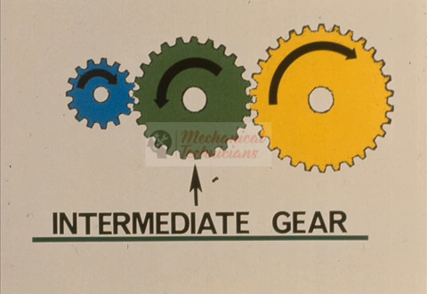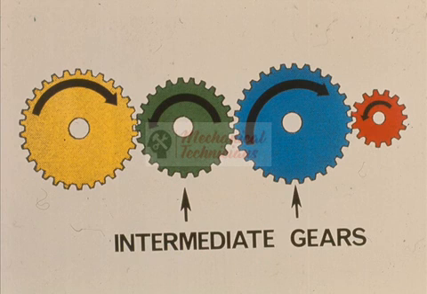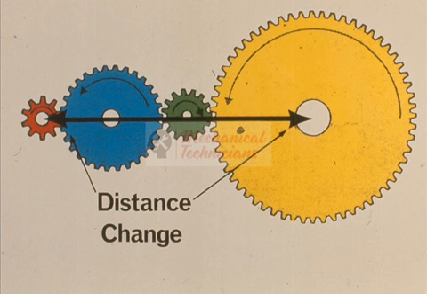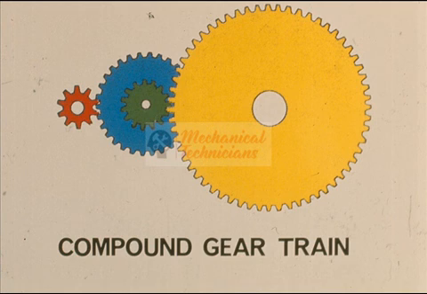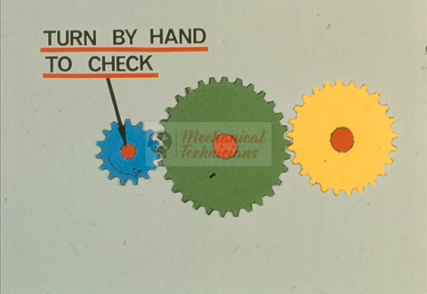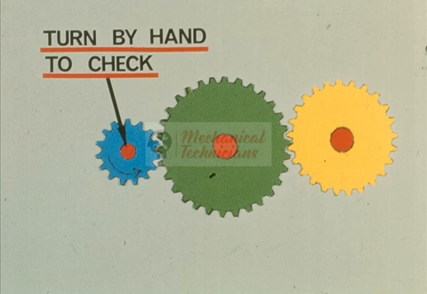You will soon find that there are many combinations of gears that can make up gear trains. Intermediate gears may be used to change the direction of rotation of the gear wheel — the red and yellow wheels turn in opposite directions. They can also be used to change the distance between the drive shaft and the driven shaft. There are also other types of gear trains, like this compound gear train, used to change speeds, torque, and direction of rotation, or any combination of the three. If you have difficulty understanding what the compound gear train is intended to accomplish, turn the drive shaft by hand and pay close attention to the reaction of the other gears.